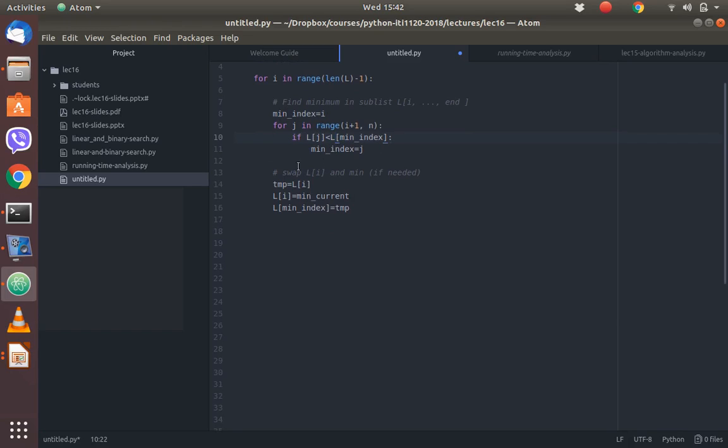This is all one operation, this one, this one, this one. So when you go through these lines, the only thing that matters are these loops. Really everything else is one operation. It's going to be 6 times at most however many times these loops are executed. So let's focus on that.